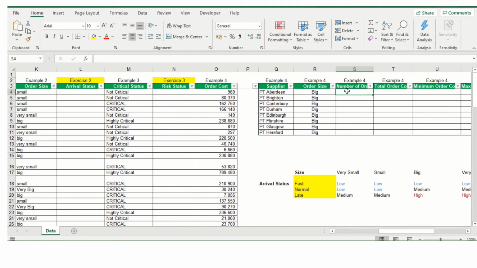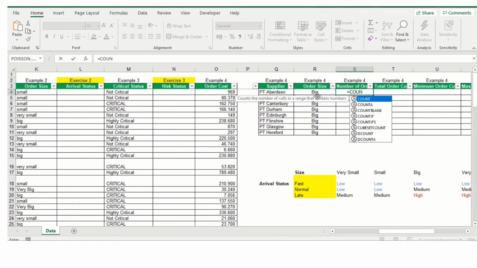So we are going to use COUNTIFS here, because we are going to count how many orders from PT Aberdeen, or from each supplier, with certain criteria, and our criteria here is a big order size. I use COUNTIFS here because there are two conditions actually.